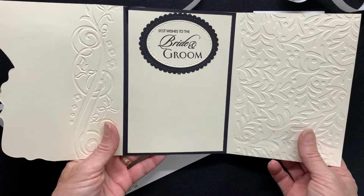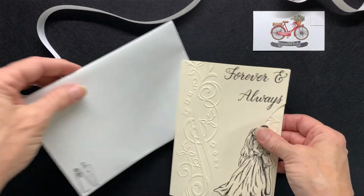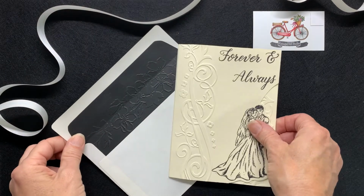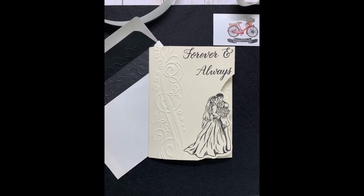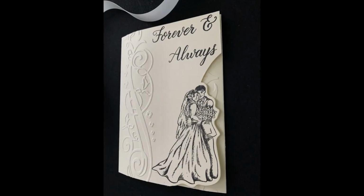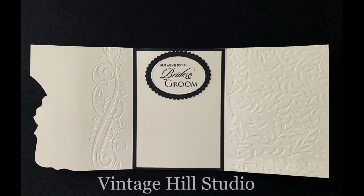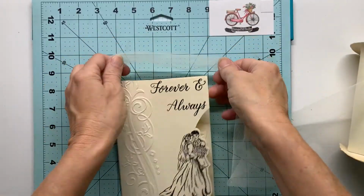So here's a look at the complete card with my hidden panel, my front embossing, my lined envelope, if you're interested, I have other YouTube videos out there on how to create your own lined envelopes without any special measurements or dies. This one happens to be embossed with an embossed liner, and I encourage you to go visit some of those videos to see how that's done. So I hope you enjoyed seeing how this card was made. Like I said, it's simple elegance, and I think anybody would love to get this card.